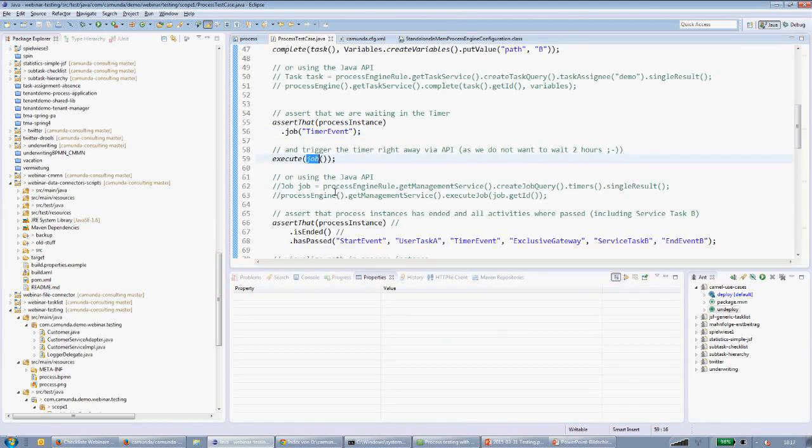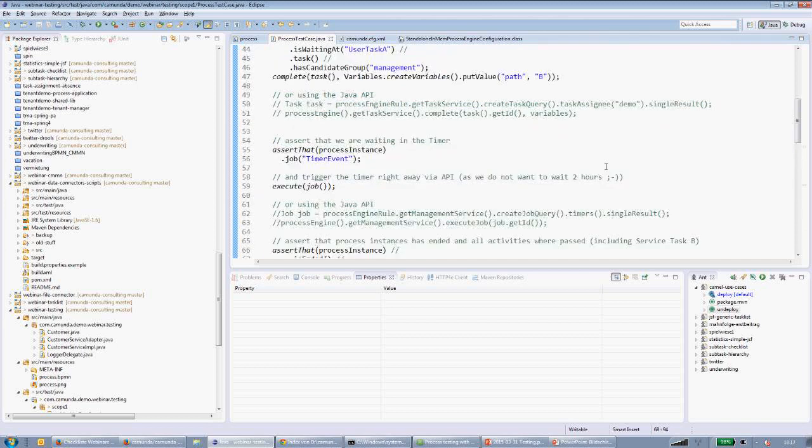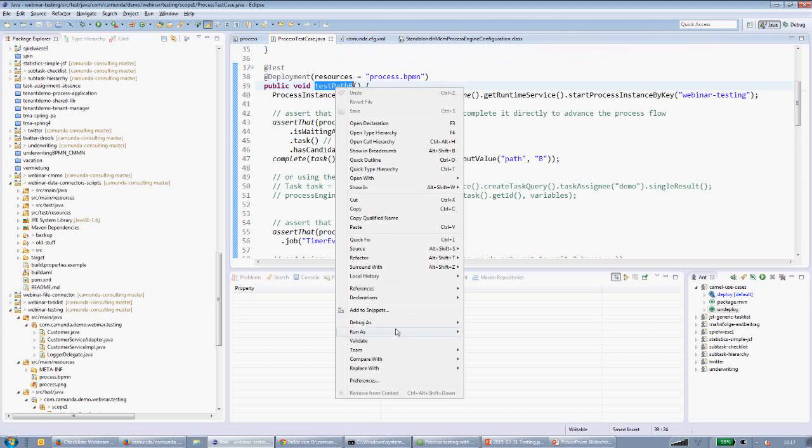I don't have to do any very special stuff, don't have to wait for 2 hours, it just executed. Then the process moves on, and then I can assert that the process has ended, and I can assert that it has passed a couple of activities, which I expect on the path. Makes sense, right? Hopefully.